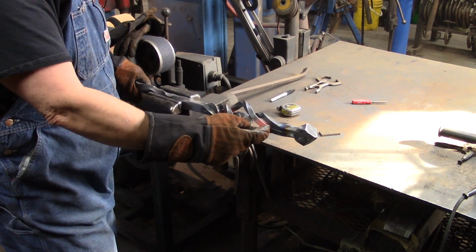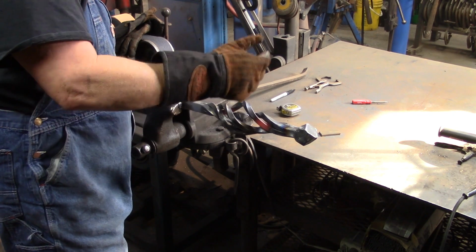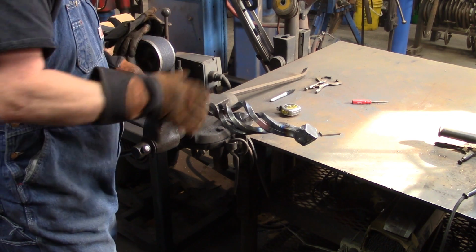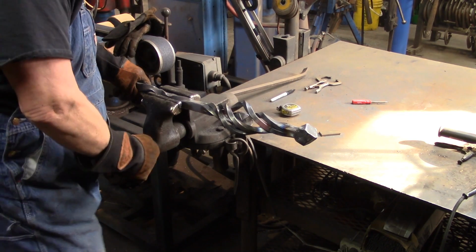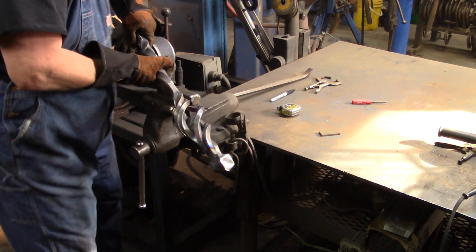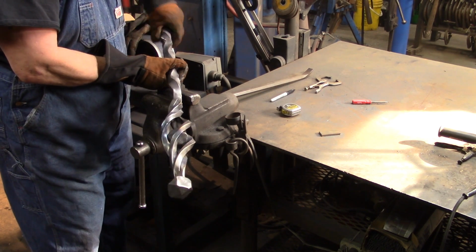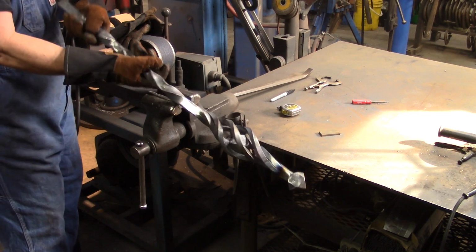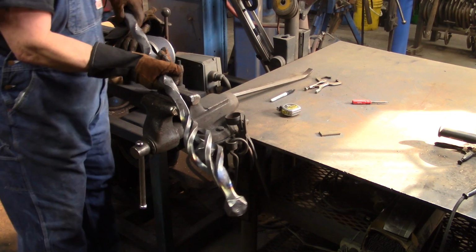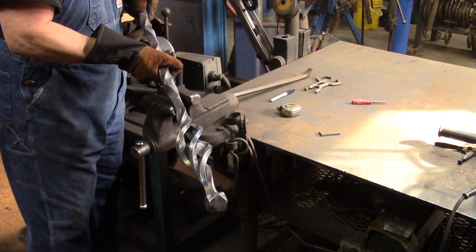Now as you saw, we heated that there and there on that twist. You got to heat both places or it won't bend. And then we bent it with the bar. We didn't bend it any farther than we had to, and we kind of drove it down in there. And then we heated it up and we bent it back. When everything's said and done, you should have a nice even twist again. You're going to look down it. It's not too bad. It probably needs tweaked just a little bit, going this way a little bit, but it's not bad for now.